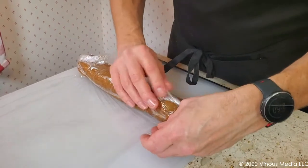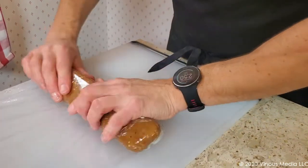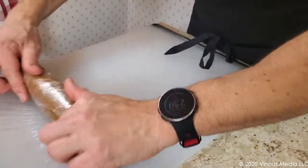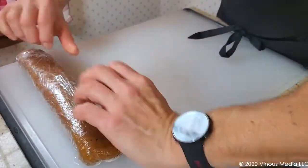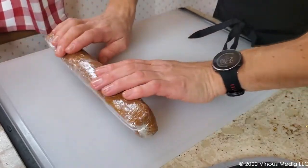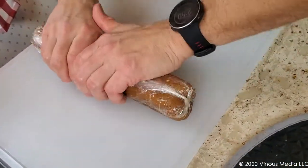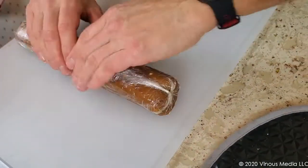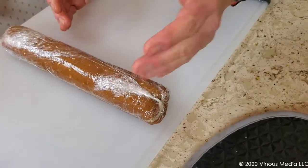With these sides folded over and the twists done, I'm just gonna roll it up now. Like so. And you are ready to freeze some cookie dough. This is like having a secret weapon in your freezer. One that will make everybody very happy. I'm just doing this to make sure it's very uniform, so that when the day comes to take this out, it's basically cut, baking sheet, let it defrost, right into the oven. You got peanut butter cookies.